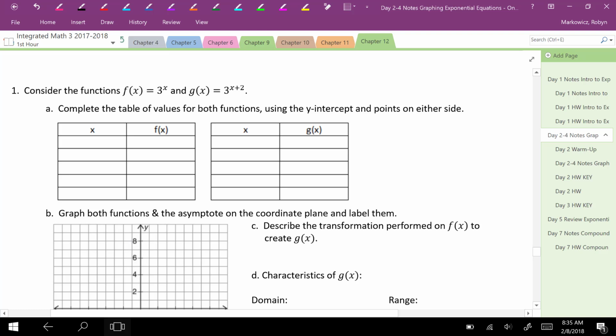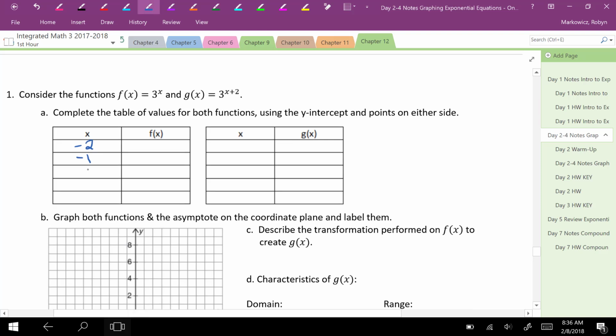What is the smallest x value that you would probably like to use? 0. 0 wouldn't be 1? How about less than that? 0.5. Do you really want to deal with decimals? Well, you said less than that. How about less than 0? -1. -1 would be a good one. How about -2? Yeah, that would be another. So we'll use these 5 right here. We know our perfect squares, yes?